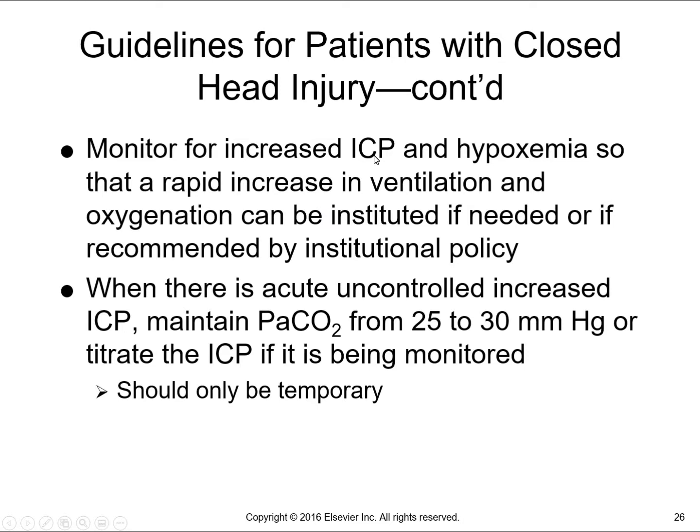So now that's going to be more of nursing. They're going to have all the monitoring stuff. But when you're in the ICU, you're going to see the numbers as well. So you can start trending it yourself if you start to see the ICP increasing. It's saying monitor for increased ICP and hypoxemia, so that a rapid increase in ventilation and oxygenation can be instituted if needed.